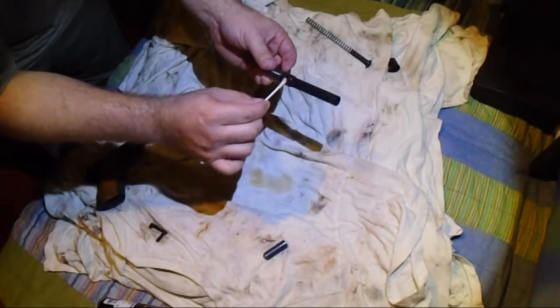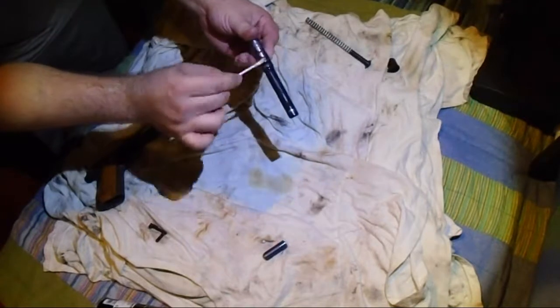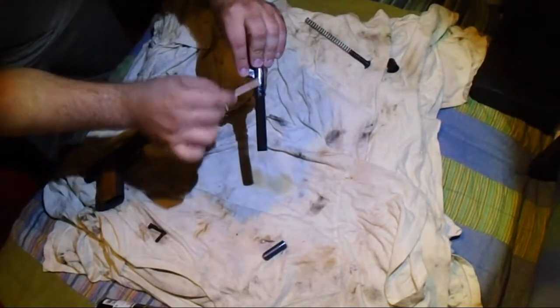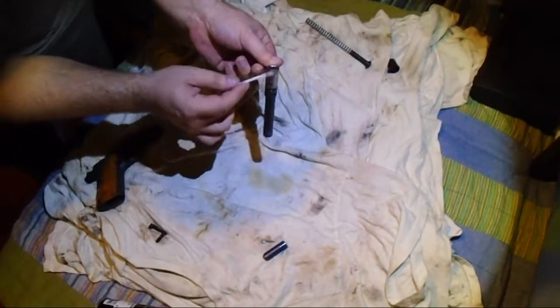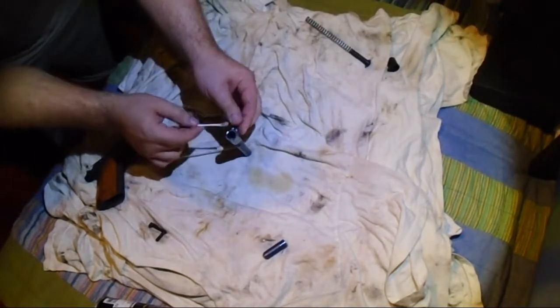Get your locking lugs as well. Those get used and abused and beaten. You definitely want to lube up those locking lugs. Some people even do the ramps. I don't like to do the ramps personally. It's a personal preference. You can get away with lubing the ramps if you want. I don't lube the ramps. I make sure they're nice and clean. It's going to make your firearm more reliable that way.